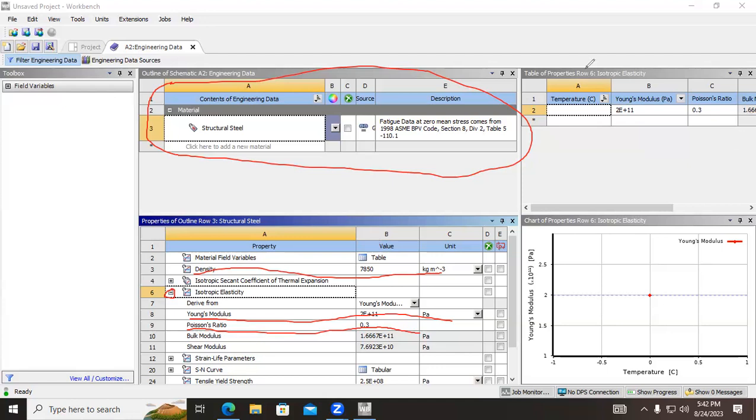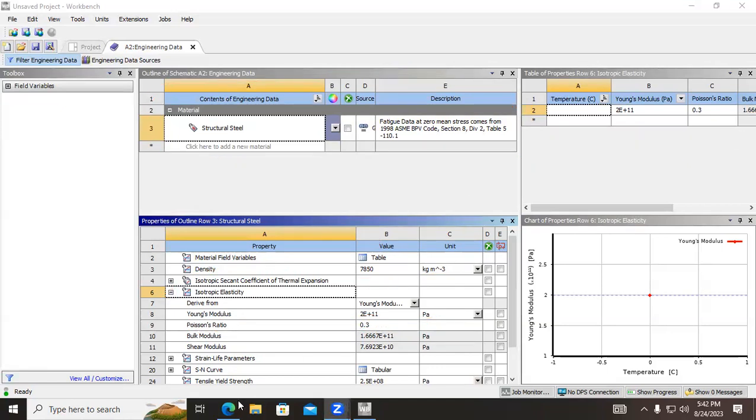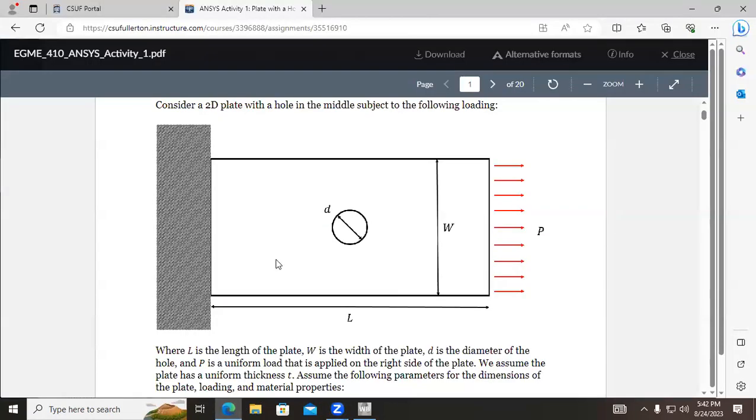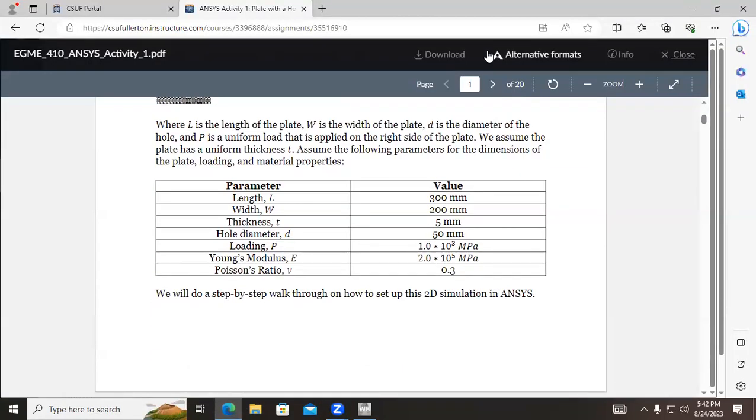Okay. And so if we go back to the activity specifications, if you scroll down on the first page, you can see here that we have values for the Young's modulus, which is 2.0 times 10 to the 5th megapascal, and the Poisson's ratio, which is 0.3. Okay. So let's double check to make sure that we have the right values for these properties.